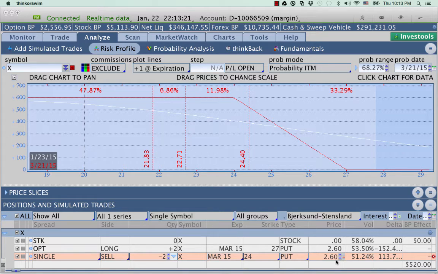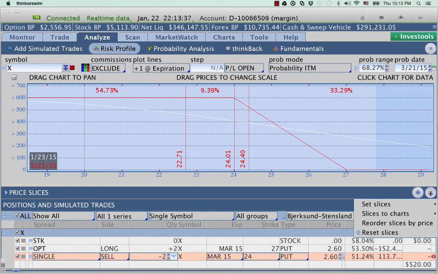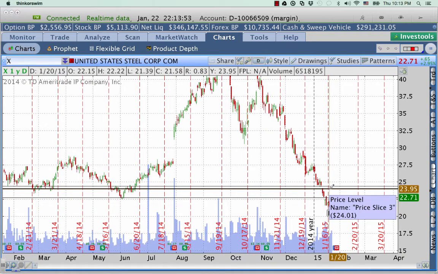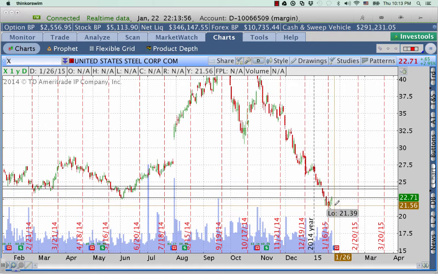What I just did is I brought the $600 profit zone from $21.80 some odd cents, and I moved that all the way up to anything below $24. Anything below the strike price of $24 now makes your $600 free and clear, guaranteed, and you have no risk left in the trade. In fact, you cannot lose. You may not make all 600, but you cannot lose on the trade. When I set that slice to the chart and we look at that chart, now anything below that price point is guaranteed $600, whereas before, to get that, it had to drop even further in price. So we can exit our trade and ride through earnings with no risk.